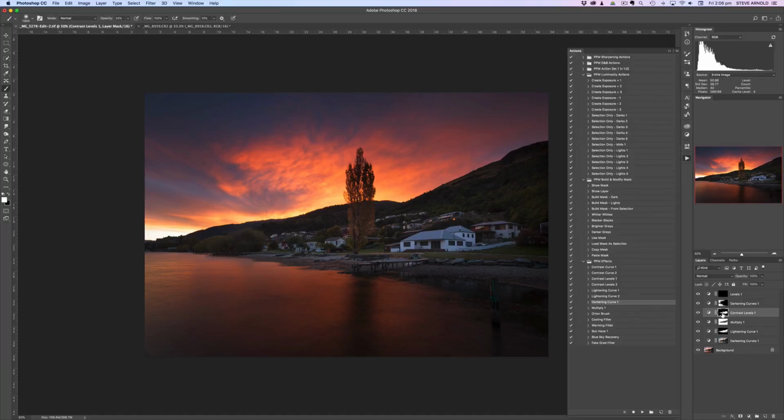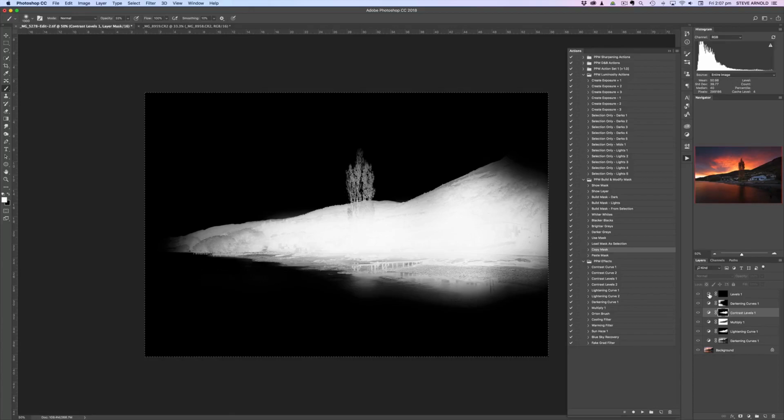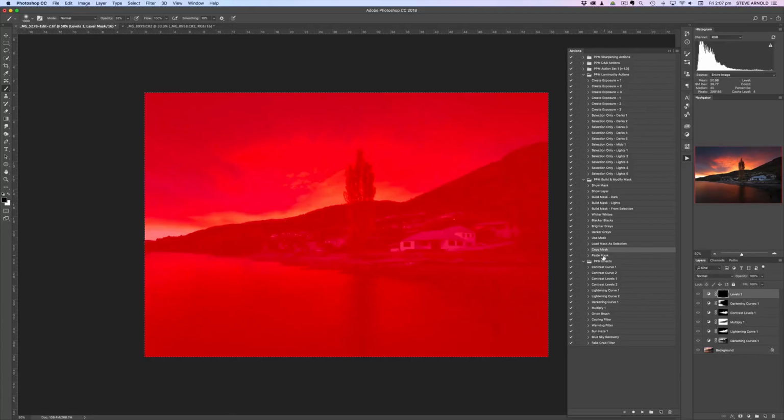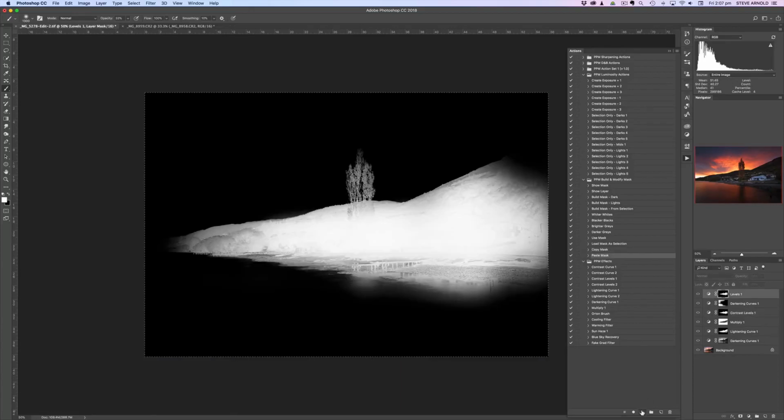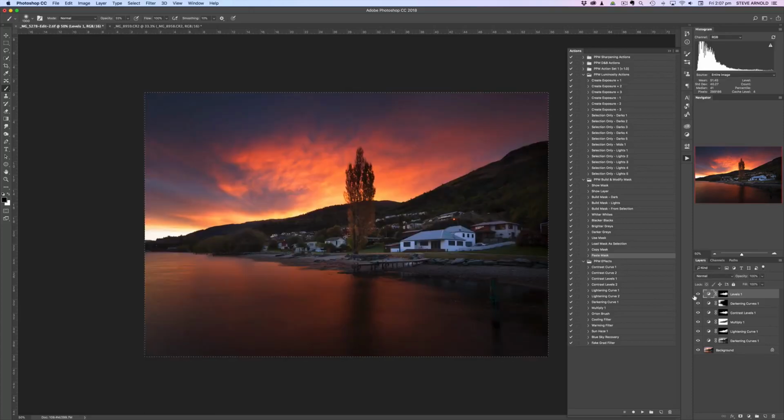adjustments. So knowing that this adjustment here only affected those middle areas of the image, another thing that I can do with the actions is to click on the one that I want to copy, and I can just click and run the copy mask action. And now I can click on the levels adjustment and click paste mask. And now we'll see that that layer mask has been applied, so that this final contrast adjustment is only applied in that middle part there.